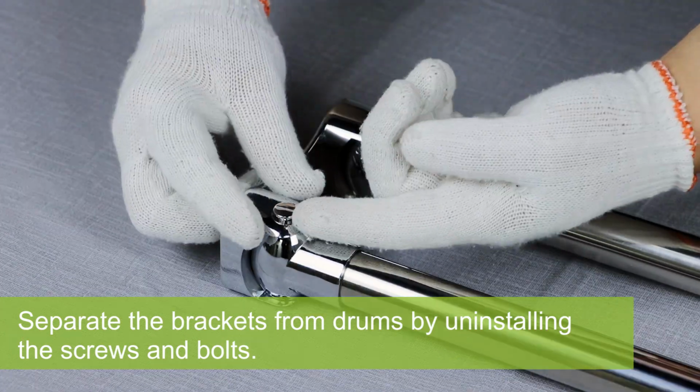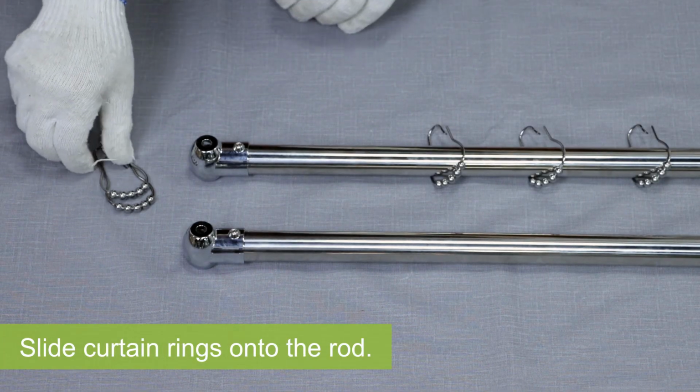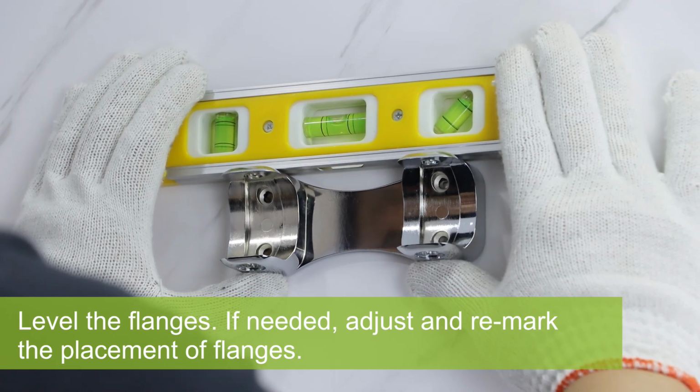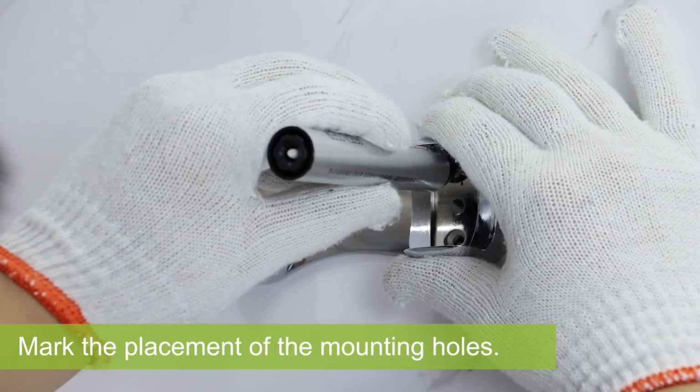Separate the brackets from drums by uninstalling the screws and bolts. Slide curtain rings onto the rod. Level the flanges. If needed, adjust and re-mark the placement of flanges. Mark the placement of the mounting holes.